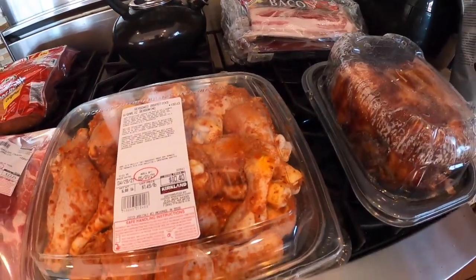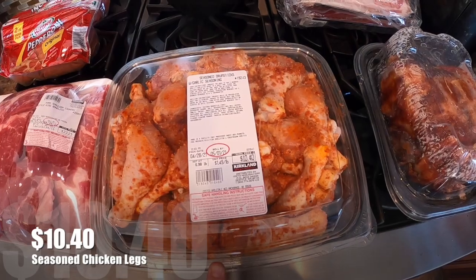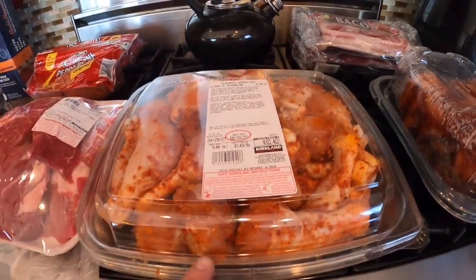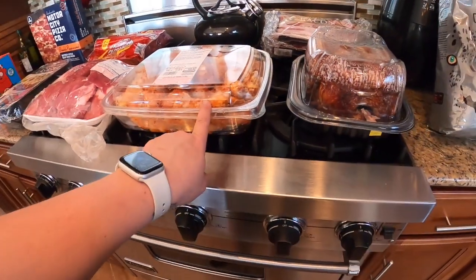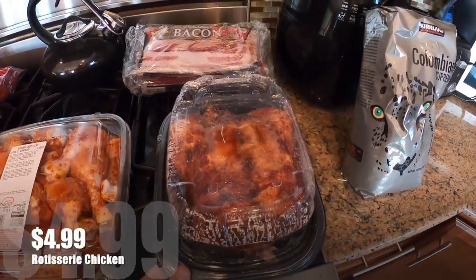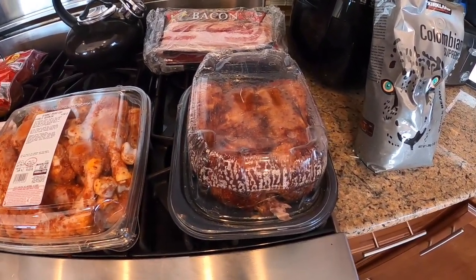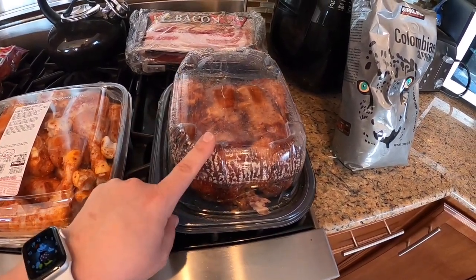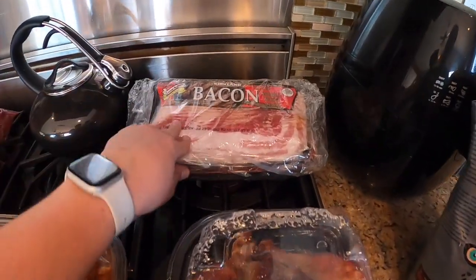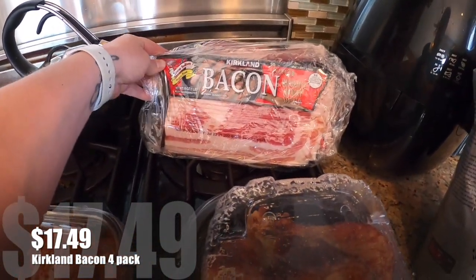This is a seasonal thing — a bunch of drumsticks seasoned with garlic and other seasonings, only $10.40 for almost seven pounds of chicken legs. That is a great deal. I always get the rotisserie chicken when we're there — it's so delicious, and when I come home from a Costco trip and have to put all the groceries away, this is normally what I make for dinner the last few times. And bacon — we always need bacon. This is a four-pack of bacon.